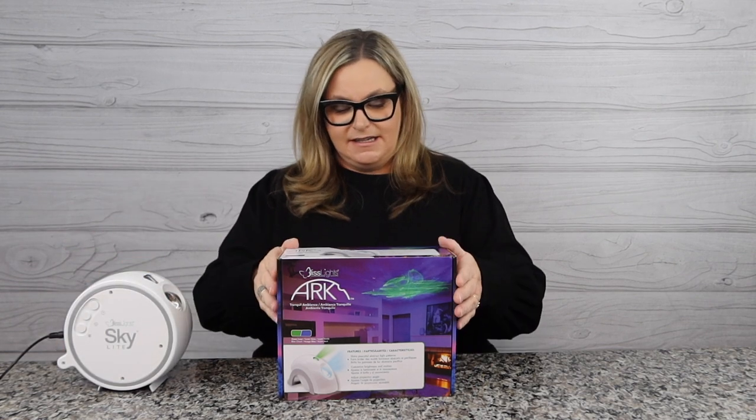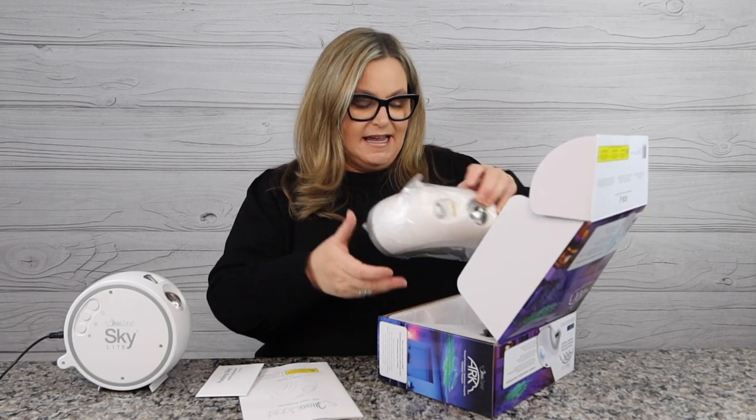So BlissLights design, kind of compact and nice. This one coming in very similar, but unique this time. So this is saying it just shines a peaceful, abstract light. You can, of course, customize brightness and motion and all. So the pattern is going to be amazing. But look at this. It's called an ARK, A-R-K, laser projector. So you get the ARK, you get the power source, you get the instructions.